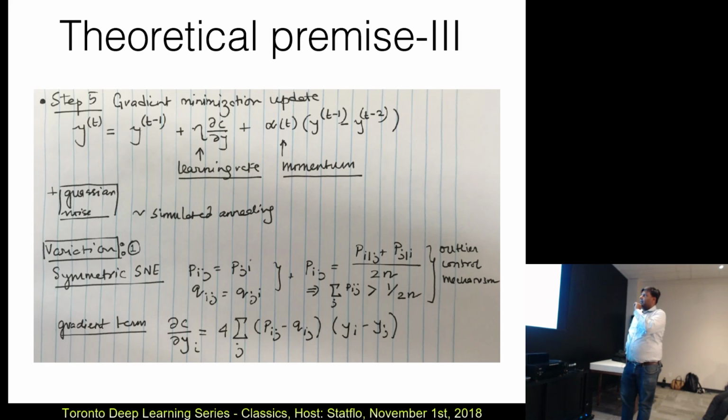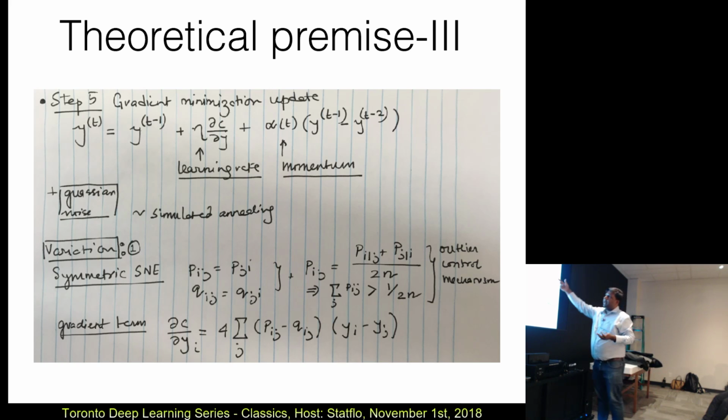Okay, so this is now doing gradient minimization. This is the update rule, which we saw, del C del Y. This is how you will update at every point. You go through this iteration constructively, right? You have thrown them on the lower dimensional manifold, created this beast Qij, compared it with Pij. Then you essentially go back again.